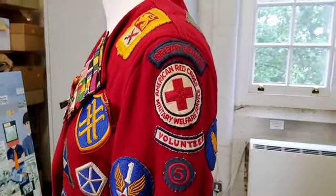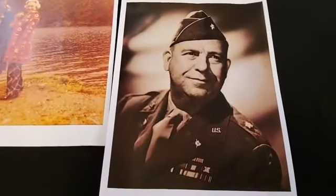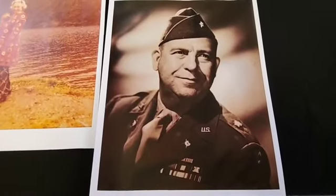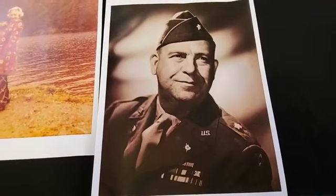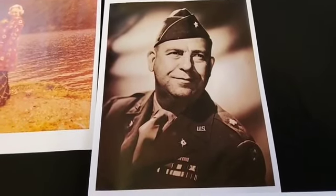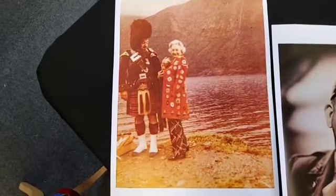And so Elizabeth Lotary was particularly working with US Army Brigadier General Wayne Allen, who you can see in the photograph here. He was the general purchasing agent on Eisenhower's staff, responsible for sourcing materials for the US Army. And the next photograph actually shows Elizabeth in later life wearing this coat.